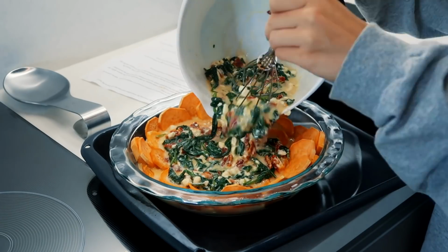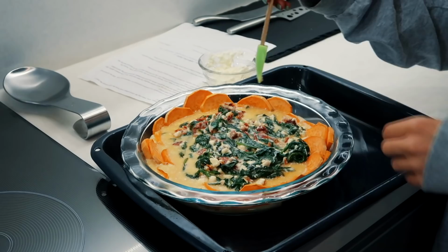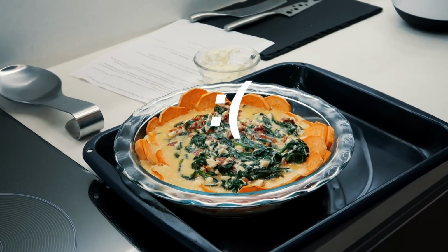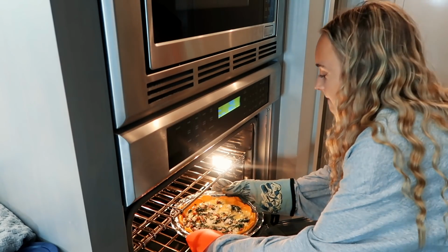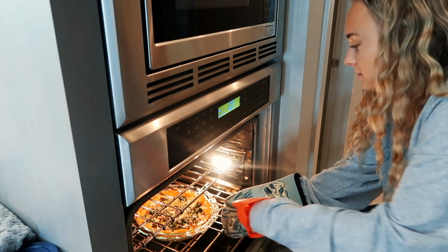The sweet potatoes came out of the oven. I added the filling and burnt myself. Now I'm going to put it in the oven for 30 to 35 minutes.